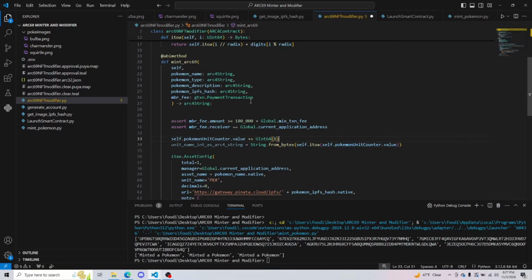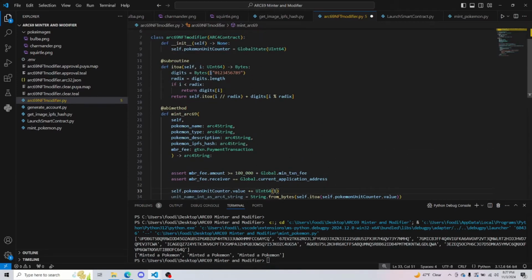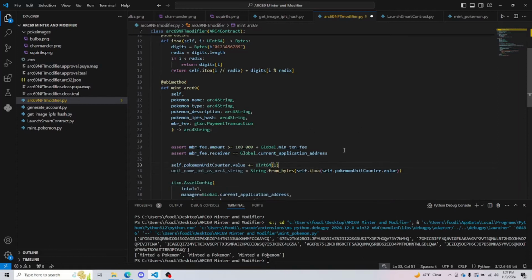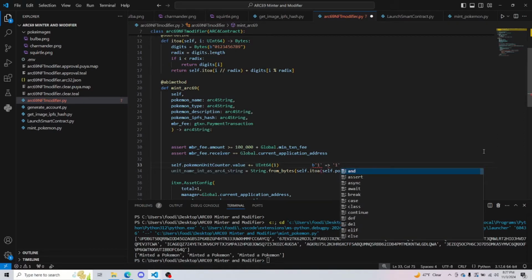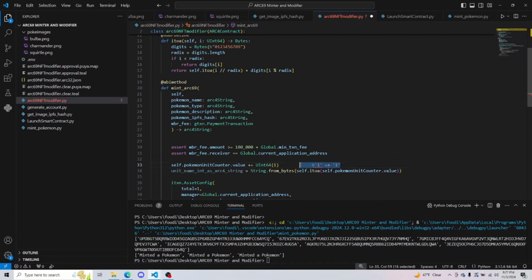Passes this to I to A. I to A says, yep, it's going to be byte 1. So this is going to bring back B1. That B1 gets converted to a string from bytes, which basically just takes B1 and converts it to just 1, like so.